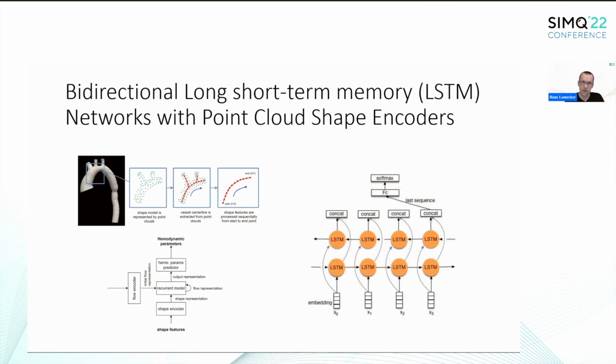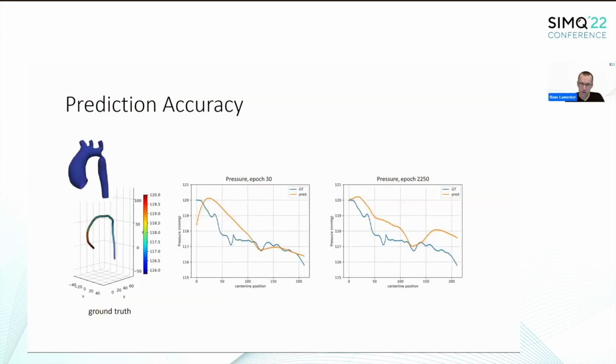One is how you encode the shape for the purpose of training such hemodynamic parameter estimations, with a point cloud model and a centerline model on which we encode the values that we want to learn and to train, like pressure, wall shear stress, and things like this. That's one idea. And then based on that, we use a bidirectional long short-term memory network, which is a specific neural network, to train the values on that shape encoding. If you want to understand more about how we're doing this, it's all documented and published, and you can look that up. I'll show you where you can find more information.